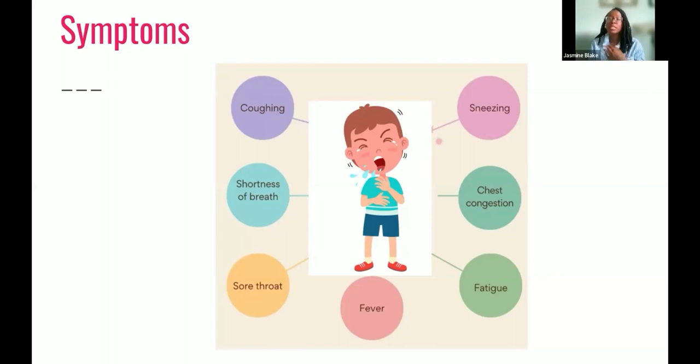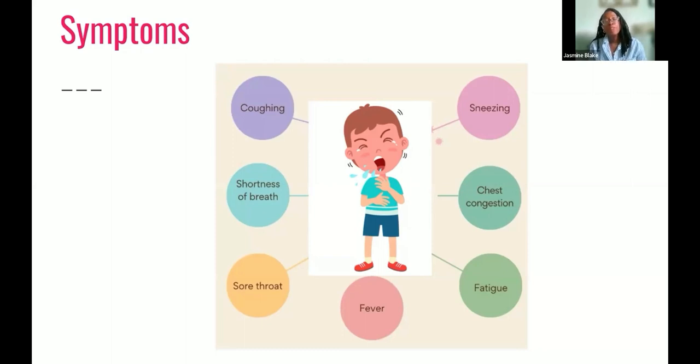Sounds like their chest or their cough might be wet, meaning that they may be able to cough up some mucus. They may have a little bit of difficulty breathing. You will notice that children predominantly breathe out of their nose, especially babies. So when they're sick, they have their mouth open a lot more than usual. For babies, that means they're drooling and swallowing a lot more. They may have sore throats, so if they're a baby, they're crying a lot more while they're feeding. If they're older, they're able to tell you that it hurts when they swallow.